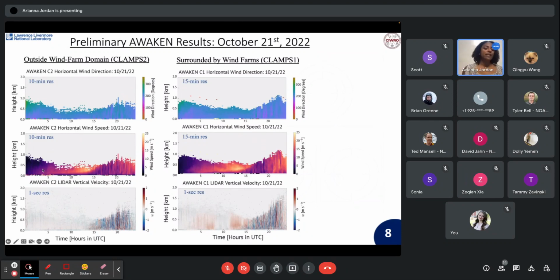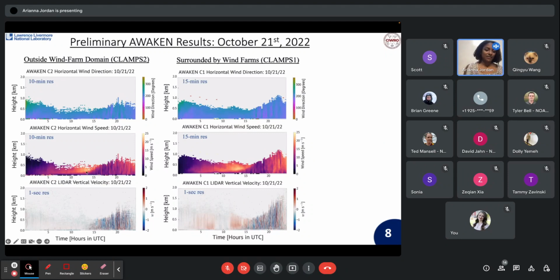Then going to the wind speed, what you can see here is a defined low-level jet. What's really interesting about the low-level jet here is it's very elongated. If you think about the timing of the nocturnal hours, 0Z is 7 p.m. and then let's say 12Z is about 7 a.m. So you would expect the nocturnal low-level jet to be more so in this area, but it actually goes all the way through the morning hours, and even the max of the jet is through the morning hours. That's pretty interesting, and we do see it in both cases.